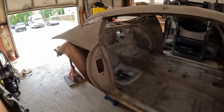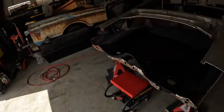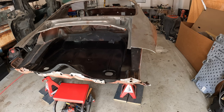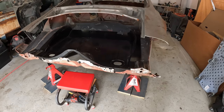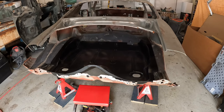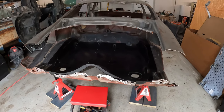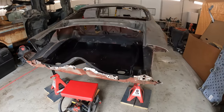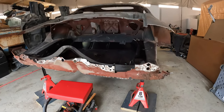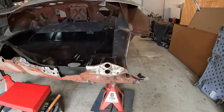Well, yesterday I managed to get pretty much all of the tail panel off, sectioned off the rear part of the quarter panels that are going away. Just dropped in the trunk panel basically to check it and see what it looks like when it's in. And straightened out what I called a valance, but it's actually called a cross panel. So the only issue I'm running across right now is this little corner right here, which had a little crash damage.